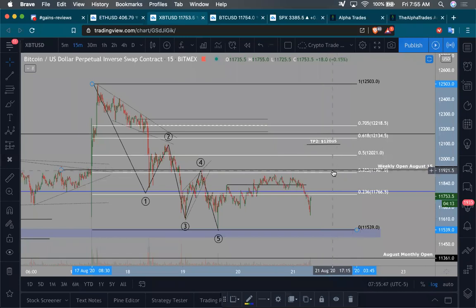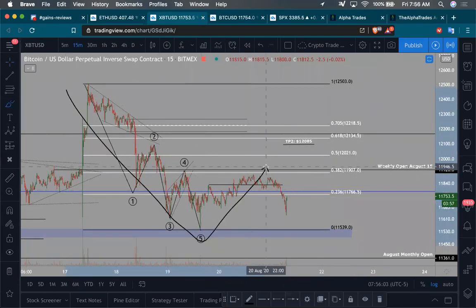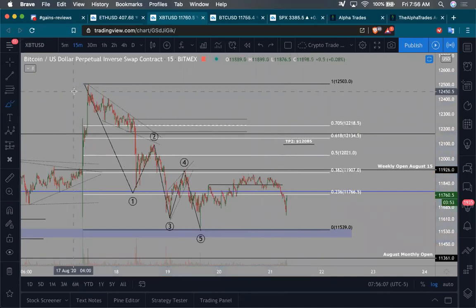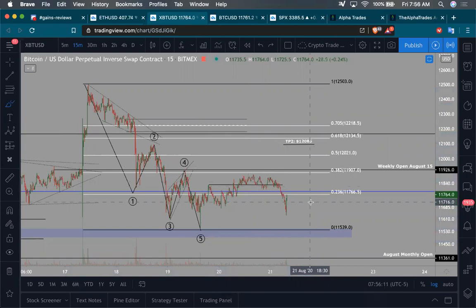I have this one in mind pretty closely because we pretty much got the weekly open right there, and the 382 fib is a pretty important marker, especially if you're really supposed to be bearish. You don't retrace that much higher. Rather, it's like a simple 1, 2, and then pop down. But the way I'm looking at it is, yeah, it's possible to get to the weekly open.